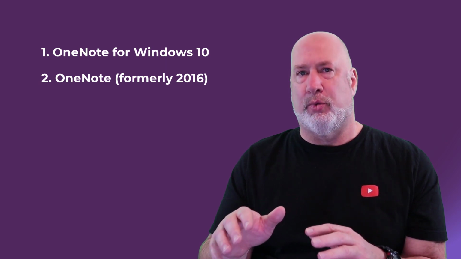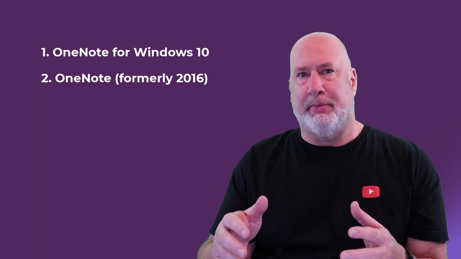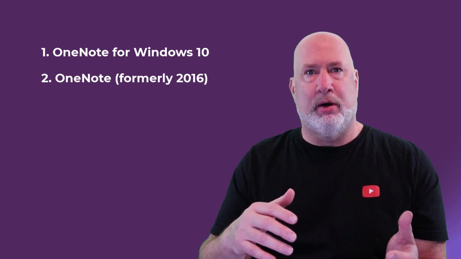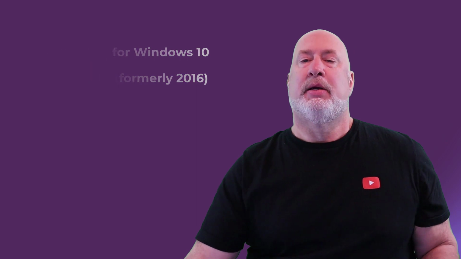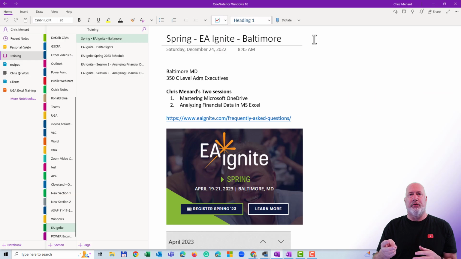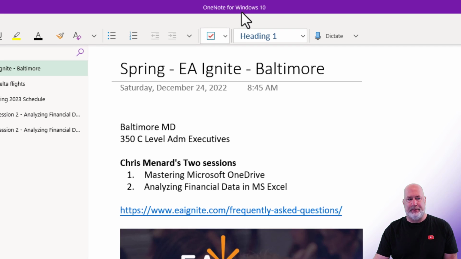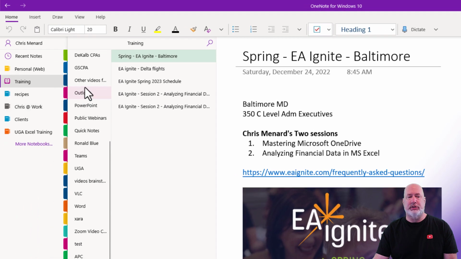This is where, if you're a Windows user, most users are working. I don't see a lot of people using OneNote for Windows 10 anymore, but it is still available. So let me go ahead and pull up my screen right now. Okay, I've got both OneNotes running. First of all, here is OneNote for Windows 10. Easy to find because when you go to Start and pull it up, it says OneNote for Windows 10 in the title bar. This has your notebooks, your sections, and your pages all listed over here on the left-hand side.